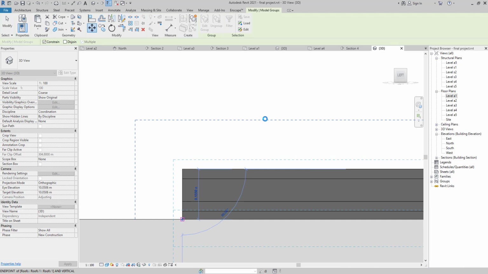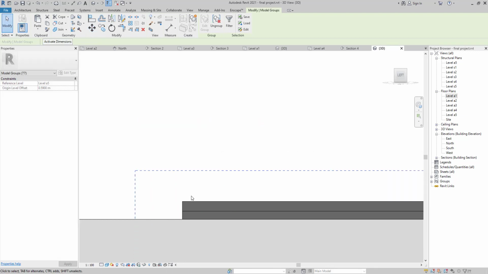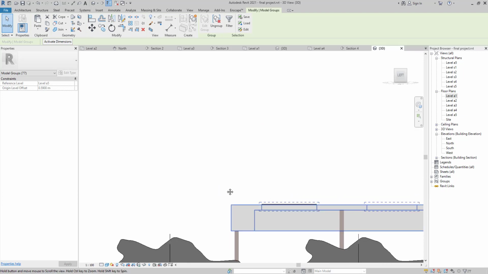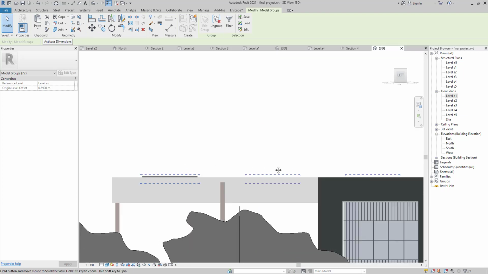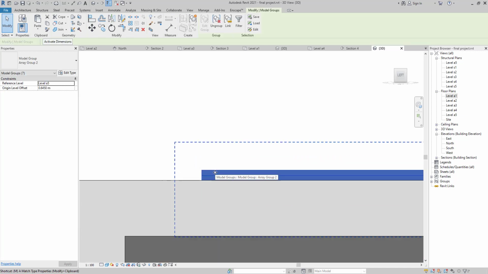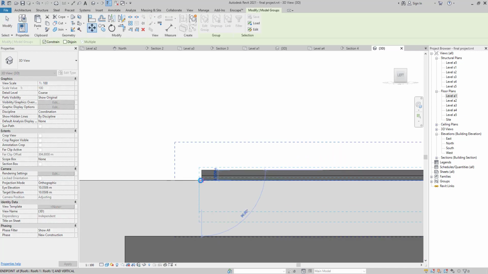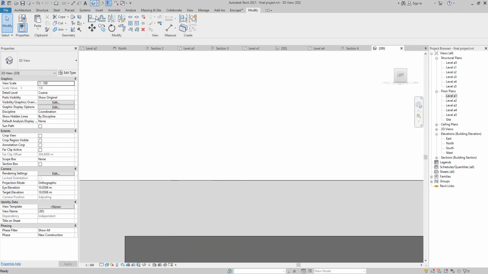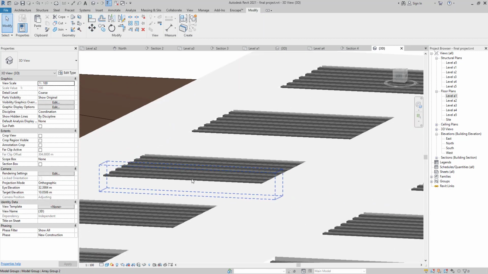Here we go. Let's see, for example this one also needs to be changed. It wasn't in our selection, so now everything looks fine.